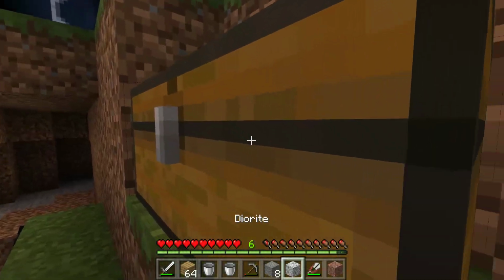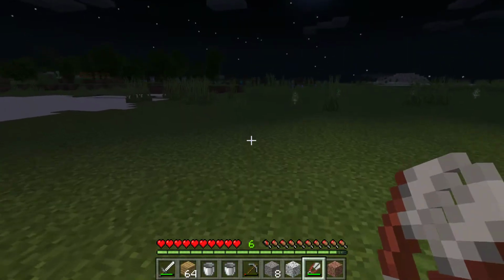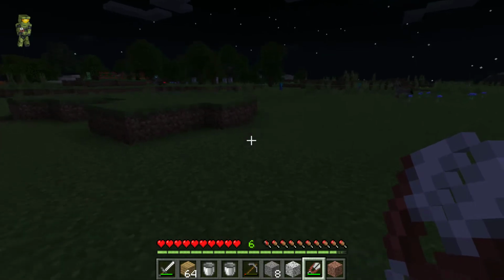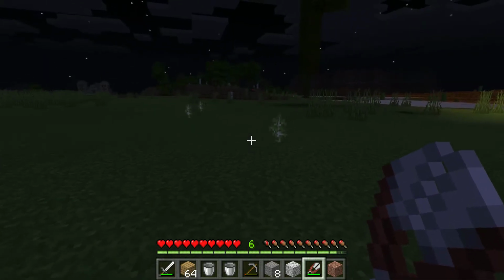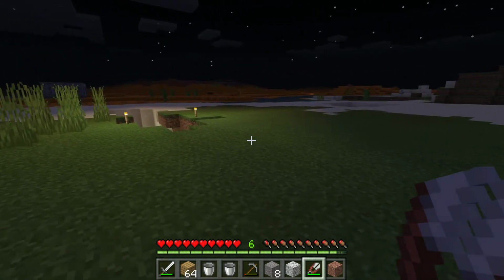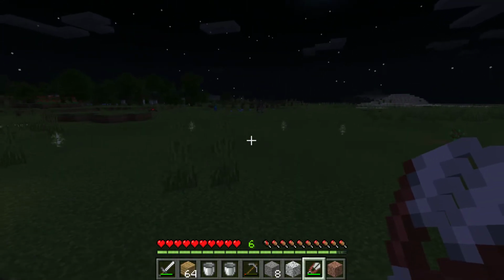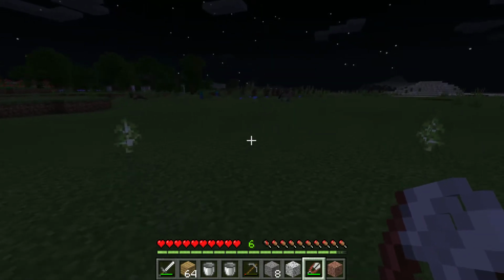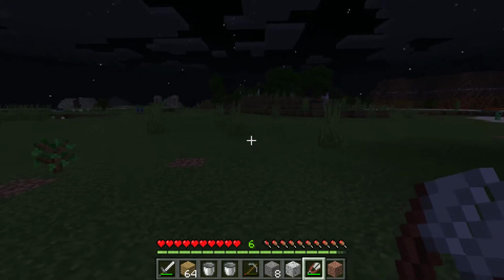I want to make a gray bed. Hold up. Those are two horses. It has to be black. Yours is black? Okay. Yours will be black. Where's the gray sheep? Where's that gray sheep? I saw a gray sheep earlier. You sure it wasn't white? Maybe it was.